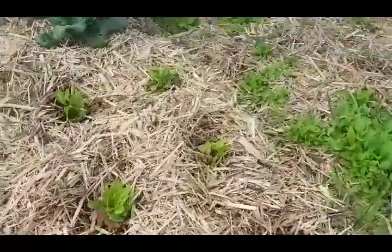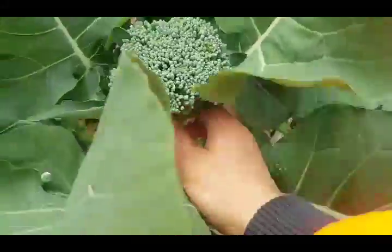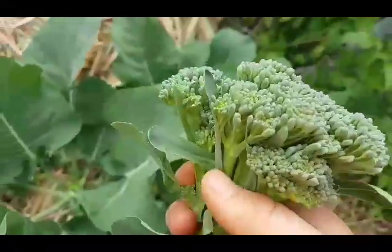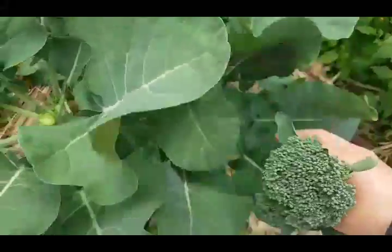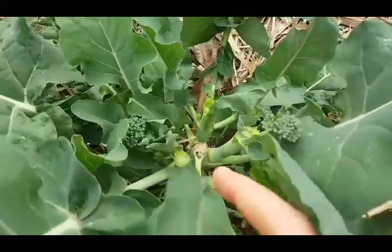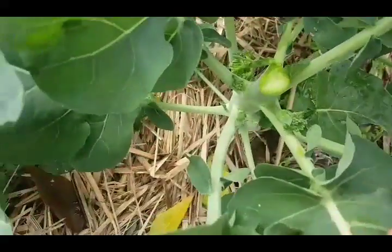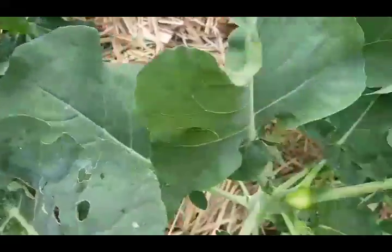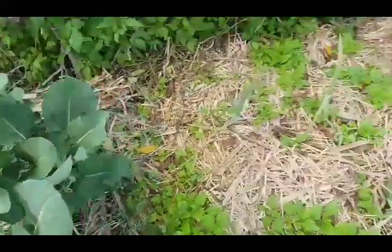Over here we have just some silver beet or rainbow chard. And these are broccoli that just came up from last year. I've already picked some off it. I'm going to pick these ones as well. They're just, you know, your broccoli sprouts rather than like a broccoli head. They're still tasty. And that will just keep, see all these little ones here, they'll just keep growing. And we'll be able to just keep harvesting them. Oh, I broke that one off. Yeah, so long as the plant survives. So I really like broccoli for that.